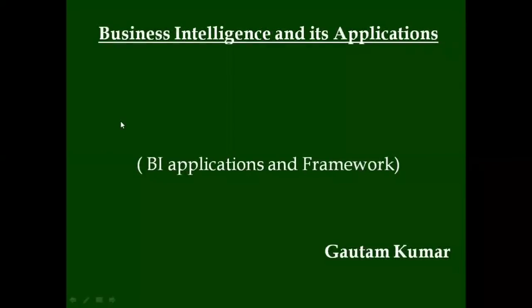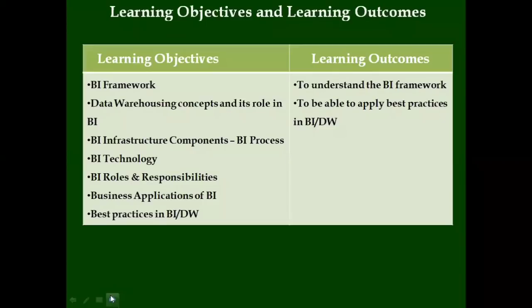Hello everyone. Today we are going to discuss business intelligence applications and framework. The learning objective and outcome are: we will discuss the business intelligence framework and the concept of data warehousing and its role in BI infrastructure, components, BI process, BI technologies, BI roles and responsibilities, and business applications of BI and best practices in BI and data warehousing.